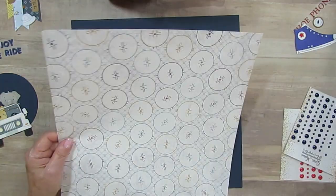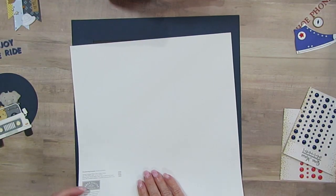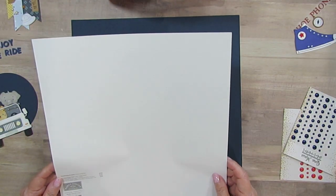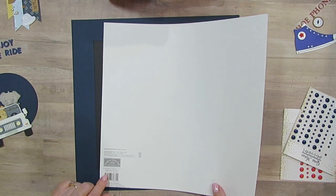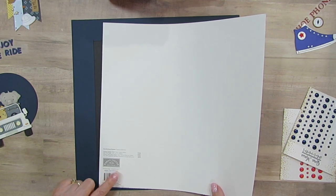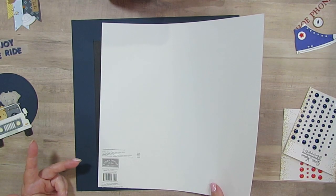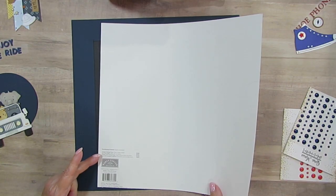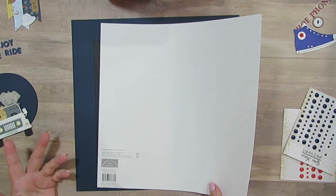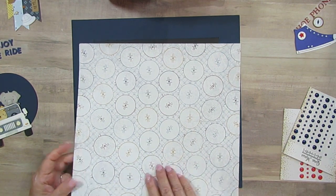Okay, and this was a piece of paper that Barb had sent me, because we did a swap with each other, and I was saying, oh, anything for a boy, because I have a hard time coming up with boy things. And this is Karen Foster design, and it says Fostering Creativity. I don't really see an actual name for it. Oh, it does say hockey collage paper. It says hat trick paper, hockey sticks, stripe paper, face off cardstock. I don't know, maybe they've used it for different things, but I thought it looked like fun for this layout.